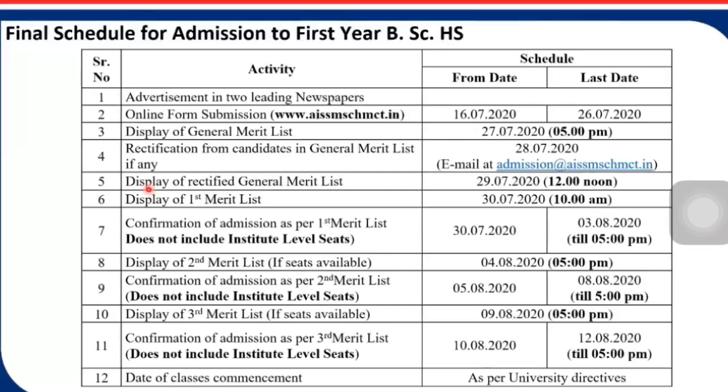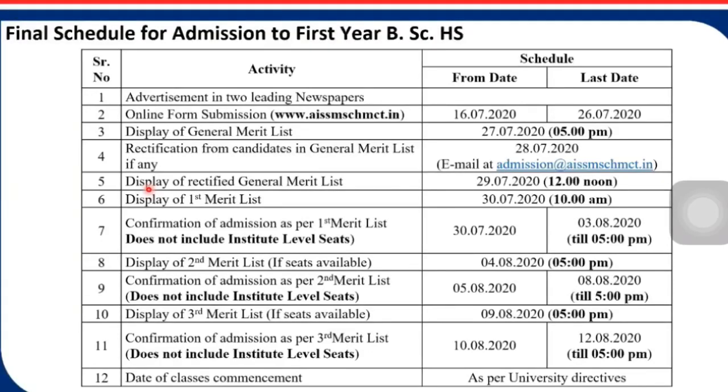After the general merit list, on the very next day, that is 30th July 2020, the first final merit list will be put up by 10 a.m. And once your name features in the first final merit list, you need to make sure that you do the confirmation of your admission between 30th July 2020 to 3rd August 2020 till 5 p.m.